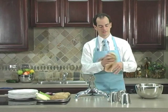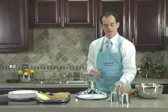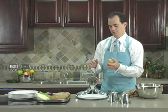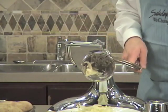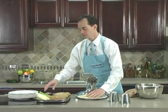All right, and now we're going to use the number three cone. The number three cone is our French fry cut. So you can do the French fries either just like this with a potato, give you some nice, good sized French fries there. So it's a great deal with the potato. Or you can do it, this is one of my favorite cones to cut cabbage with.